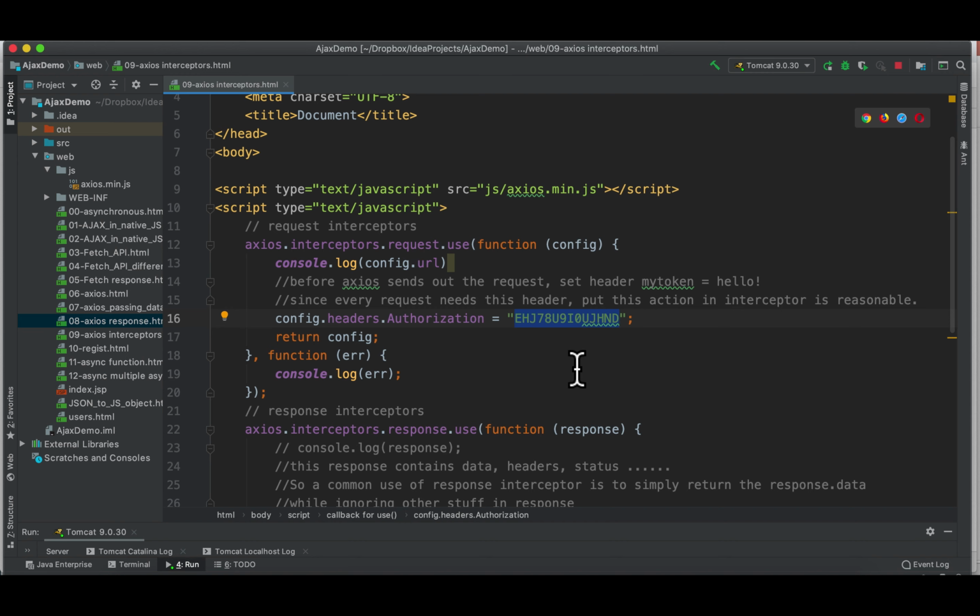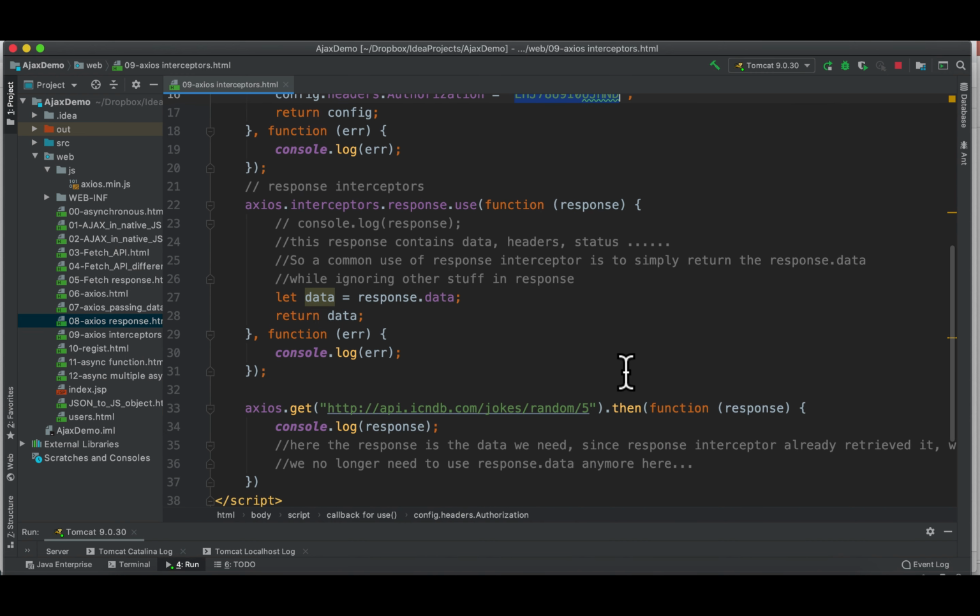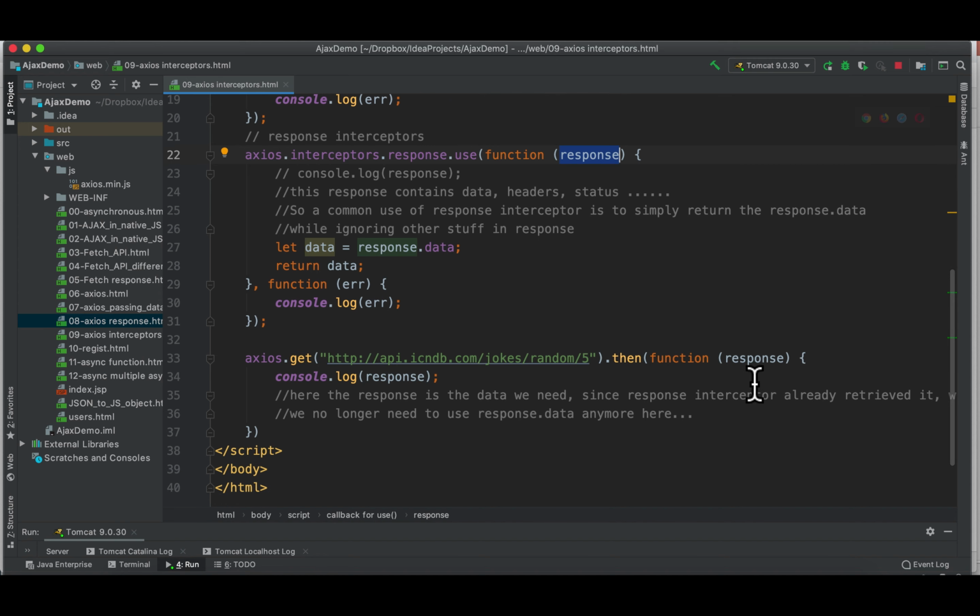We simply want to show you that the interceptor really works. And in the response interceptor, once we get this response from the server, we're going to get the data from the response and return only the data. So that means once this get receives this response, it is actually already response.data.